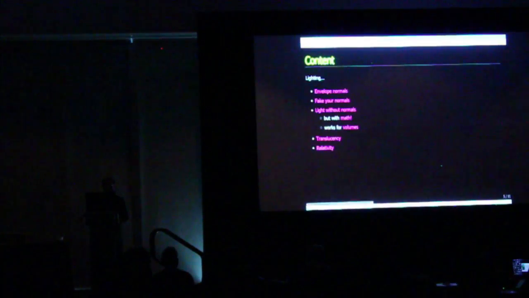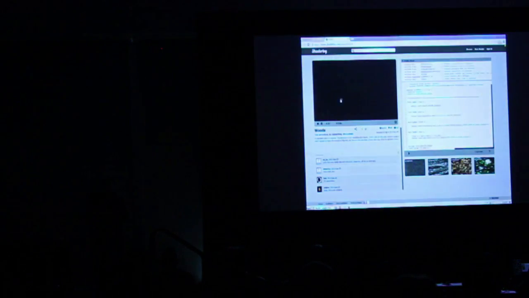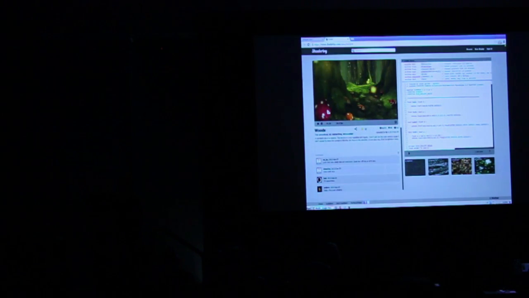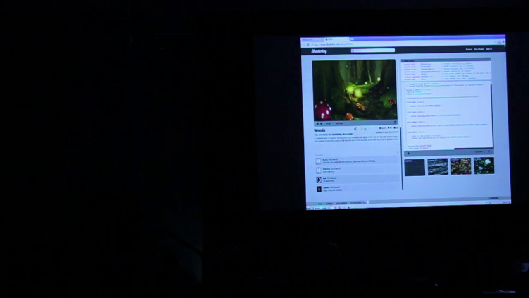I will skip that one and go to relativity. And okay, for this one, I should be killed. I should go to hell. That's because even I don't like this trick, but it was the only way to get this one image released on time. You can see this tree has some lighting coming from the right. And it's not very obvious in this image, but the lighting here is coming from a completely different direction.